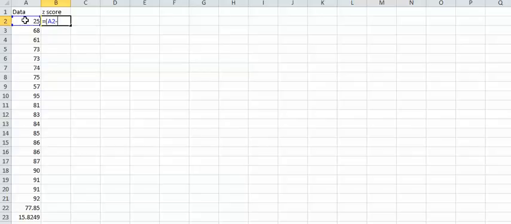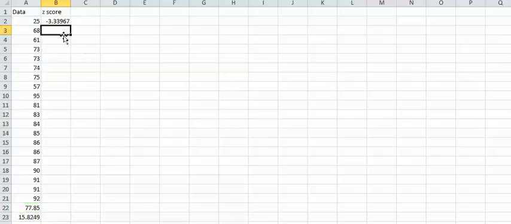I type in a subtraction sign, and then I click on the mean down here, which we calculated together. Then I type in a right parentheses, and then I type in this slash right here. It's a division sign. And then I click on the standard deviation down here. And once I press enter, Excel is going to subtract the mean from 25 and then divide the answer by the standard deviation. And that'll give us the z-score of person 1 right here.